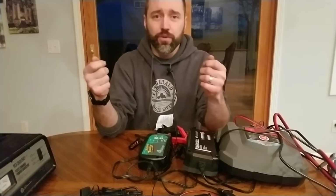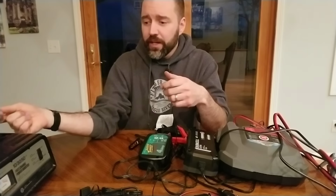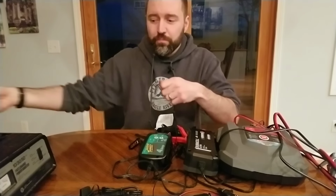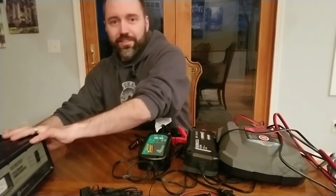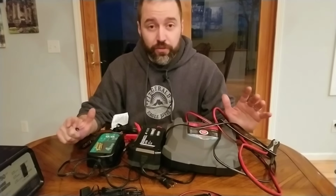They lack a lot of the safety features. A lot of them, if you touch the ends together, you'll fry the unit, you'll short it out. There's just no safety with them. Once you plug it in to the wall, they will spark if you touch them together. So we're gonna wanna just get rid of those. We're gonna stick with the smart chargers.